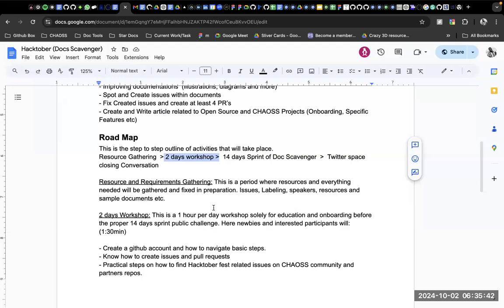And then on the second day, we'll go into in-depth practical knowledge and learning, teaching people how to create issues, how to create pull requests, either using their machine or the GitHub interface, and also teaching people what a better MD document would look like, what a perfect document should entail, either when they are creating it or when they are trying to create issues or spot errors in documents. That's basically my thoughts, but then we are having a conversation, so we'll decide.